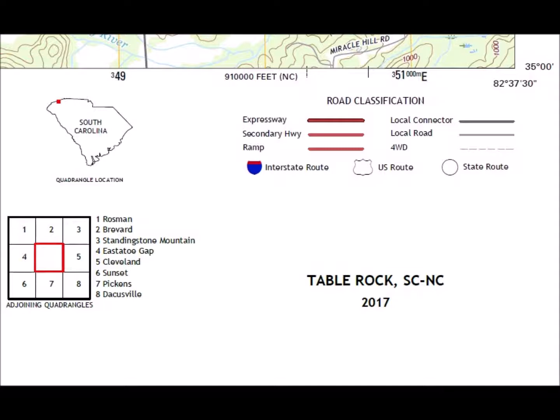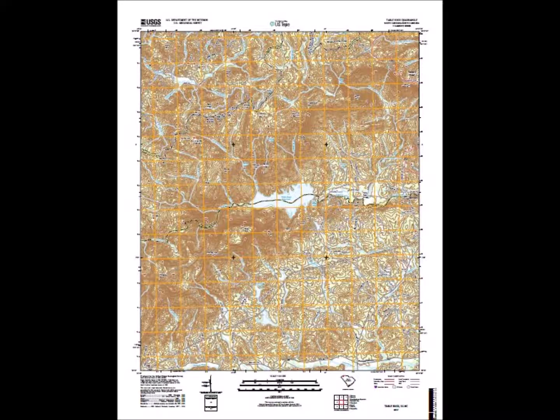On the Table Rock map it simply says road classification because it focuses on the different roads on the map. But on other maps it could denote things such as a little tiny image of a church, which would tell you where on the map the church is located. Symbols vary from map to map, but another example would be a small darkened square, which would represent a building on the map. The information we've just reviewed is called the marginal information on your map. If you want to use that large portion in the center with all the geography, you have to understand everything around the map to use that map effectively.